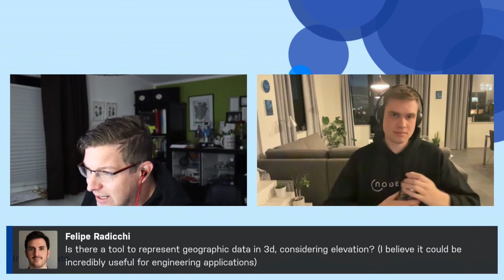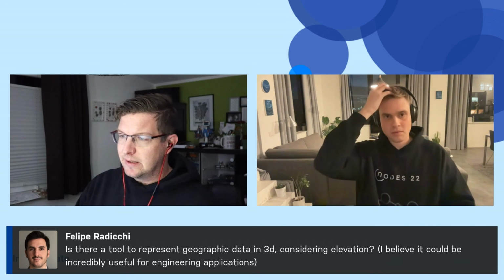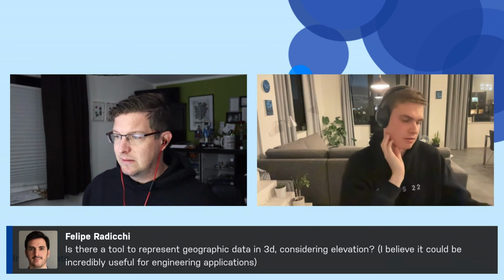Yeah, so maybe you can answer this. I cannot answer this, but maybe it's just more general interest than Neo4j specific. Is there a tool to represent geographic data in 3D, considering elevation? A tool to represent geodata in 3D. With direct Neo4j integration, not that I'm aware of, no. They're probably out there, but not directly integrated with Neo4j, as far as I know, unfortunately. All right. So maybe another person in the chat has an idea, has seen something before. So you can pass this on to Philippe.